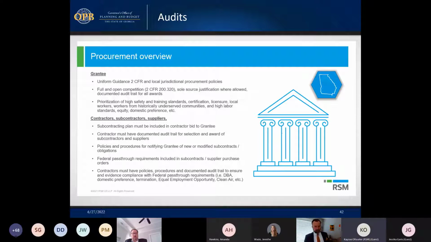If a sole source is used, justification is required, and that will also be reviewed. And then please make sure that a documented audit trail for all awards is present. And then prioritization of high safety and training standards, certification, licensure, local workers, workers from historically underserved communities, and high labor standards, equity, and domestic preference.